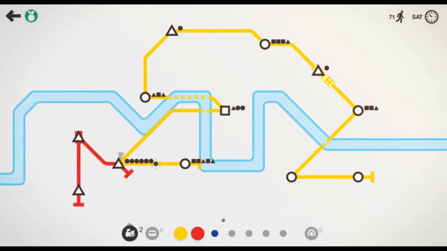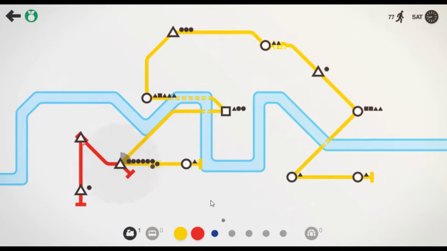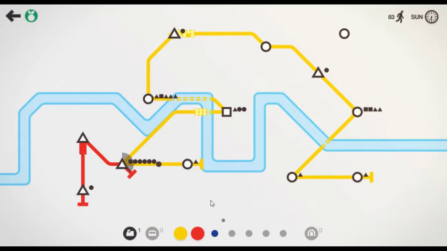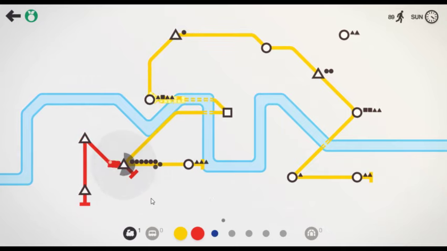I'm gonna definitely need another yellow train. Yeah, see, it's just a normal yellow train. Damn it. That is a bugger. Come on, I need my red line to go somewhere else. I need it to go somewhere else other than triangles. Give me another station for the red. Because the red is just depositing its people over here, and that's not good.